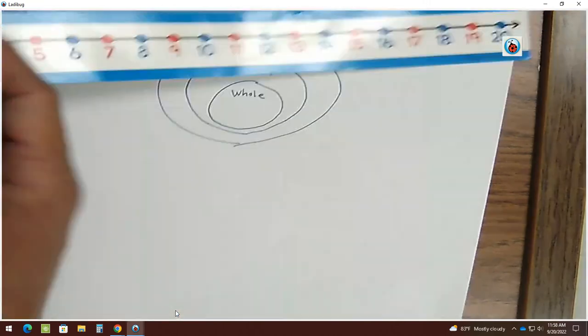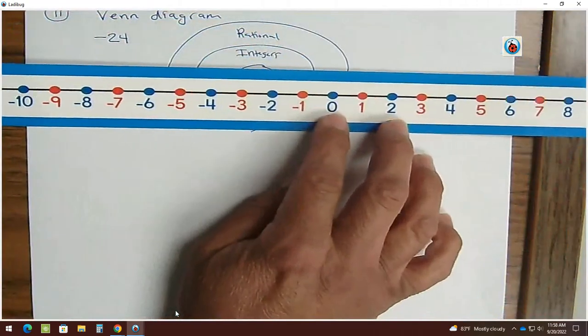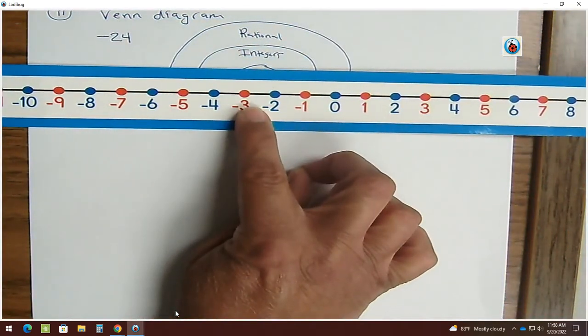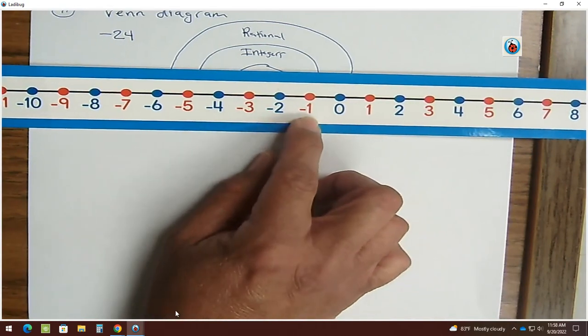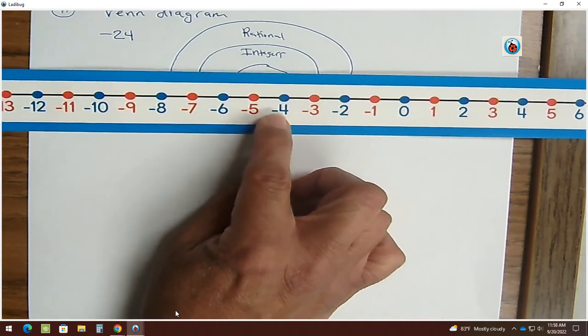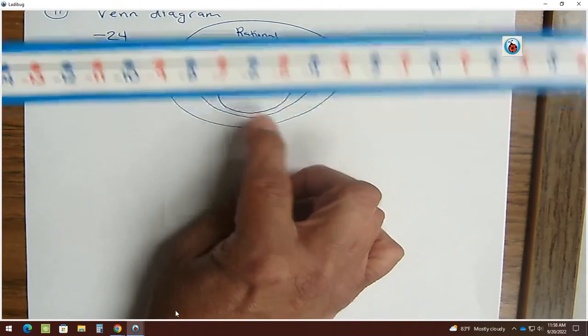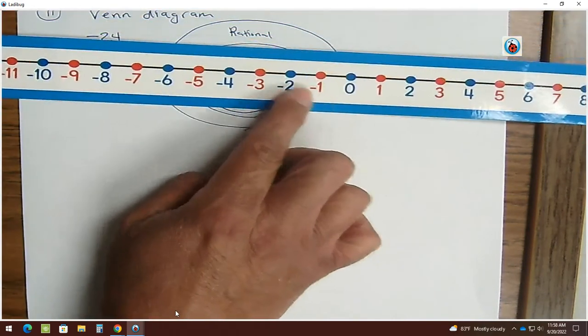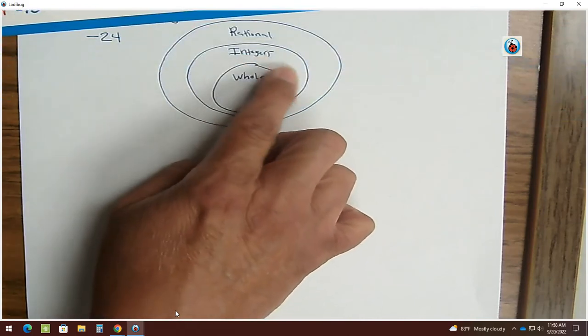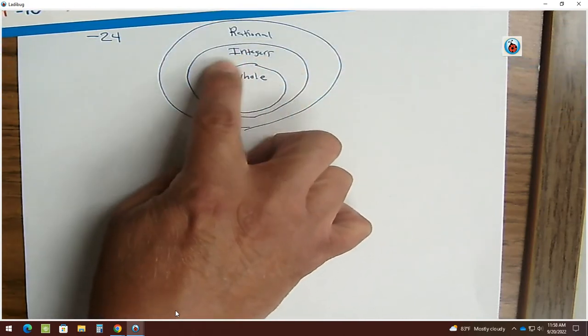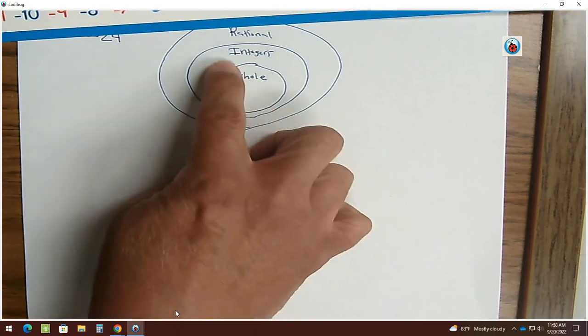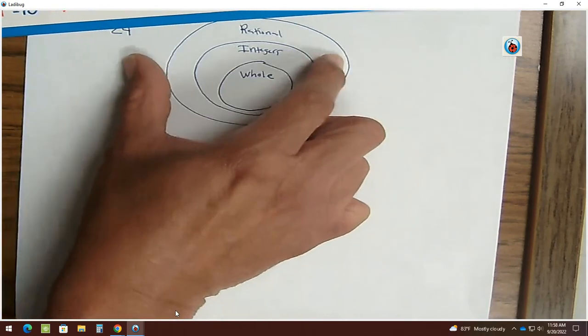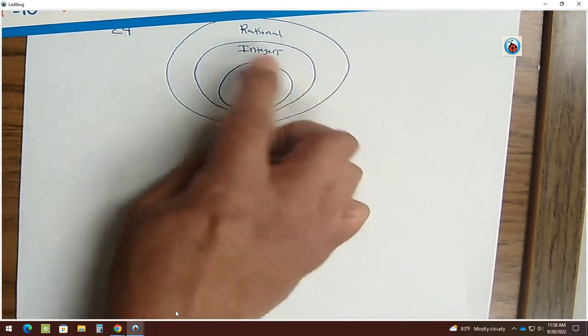Integers. Integers are these, the ones on the left side, which on my wall is the red numbers. -1, -2, -3, -4, -5, -6, -7. Well, those will be placed in the integers. So if you're a negative, you should be placing them in the integers. But also know that if you're an integer, you're automatically a what? A rational.